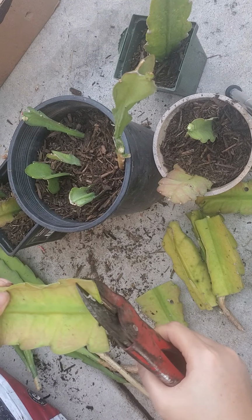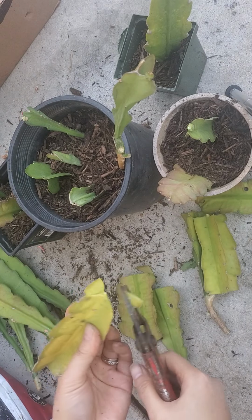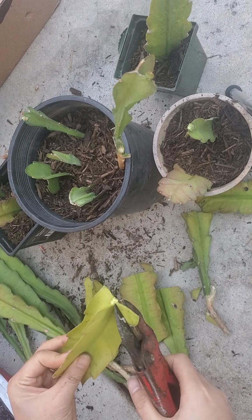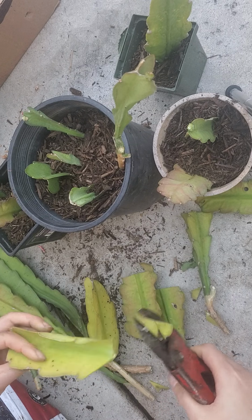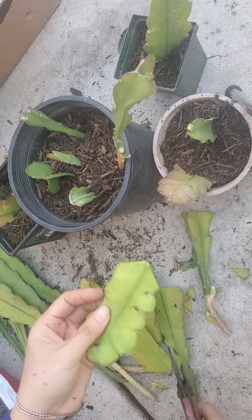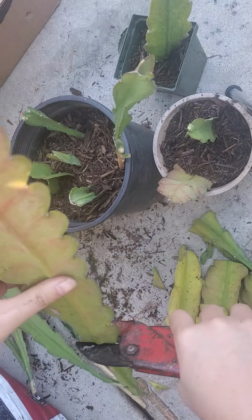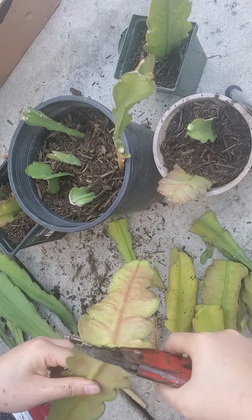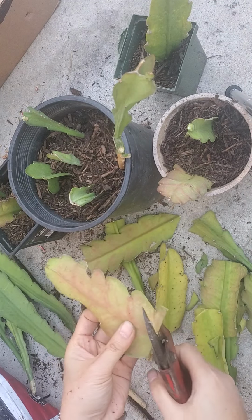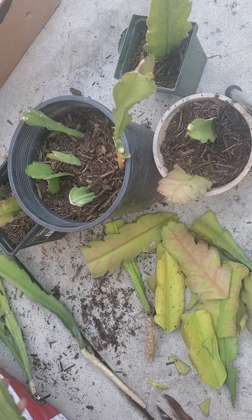And this one, I'm gonna cut it up like that at an angle, so that way when you put it in the soil, it's easier for it to take root for you. So cut it at an angle like that, and you just stick it in the ground. Trim it up like that, and then stick it into the ground.